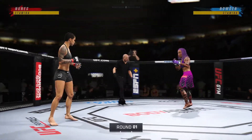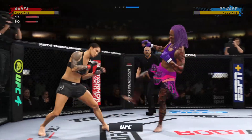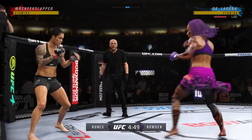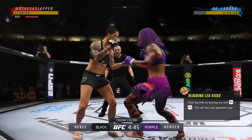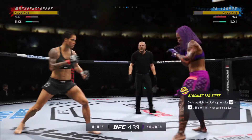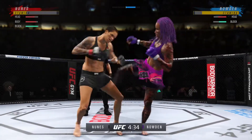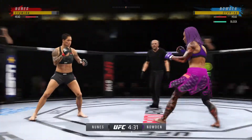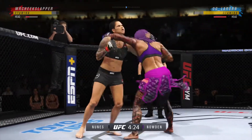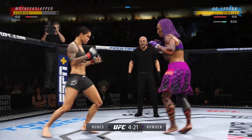All right, so round one is underway. It'll be very interesting to see how this fight plays out between one fighter who does everything well against kind of a striking specialist on the other side. The problem with being a striking specialist is that you have to be upright when you're facing a full-on mixed martial artist — expect a level change. We're going to see what type of improvement she's made in terms of defending herself in those wrestling situations.